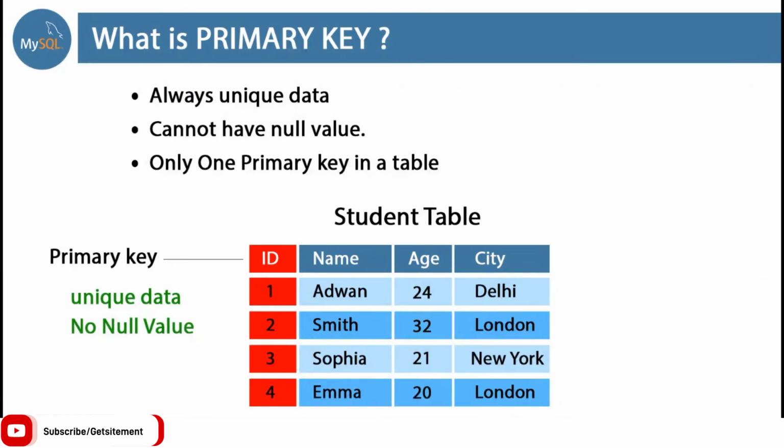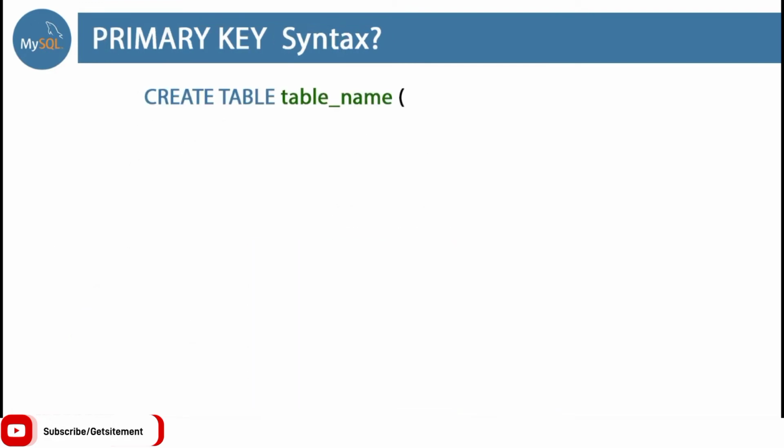So let's see how we can set a primary key in a new table. Let's see the syntax. First we need to type the create table command. Then you need to type the table name. And then I'm going to create a column named ID. Its data type is int, and I don't want to leave it blank, so I use the not null constraint, and I use another constraint, auto increment. It means whenever we add new data in this table, we don't need to provide the ID every time. It automatically increments itself. The first time when we add data, it automatically takes 1 as the ID.